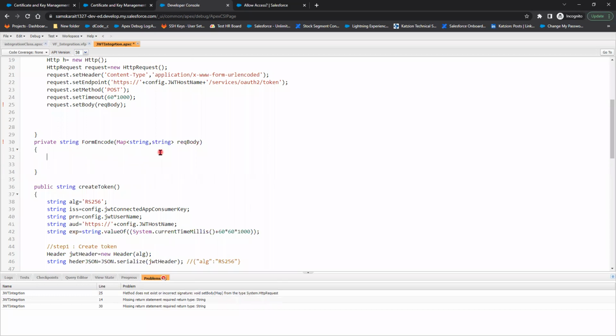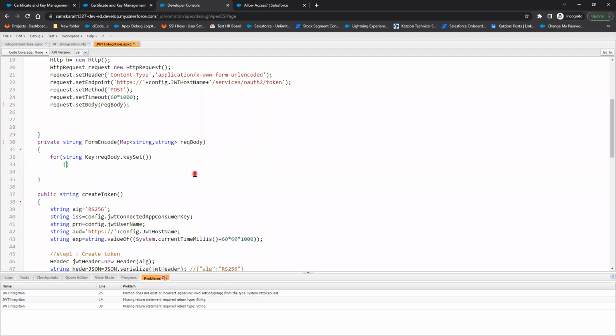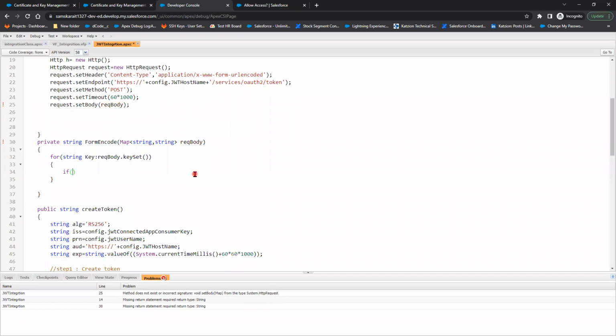So first of all, I'll loop over each key, String key colon request body dot keySet. Now I'm going to check the length of the request body.